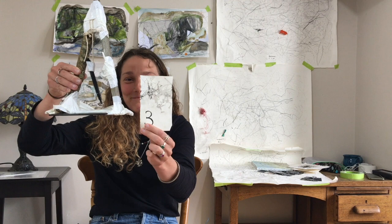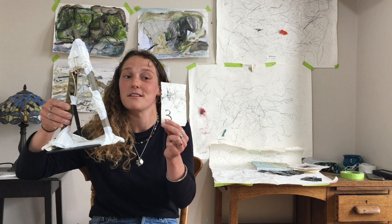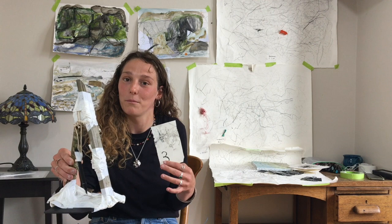This is the drawing from this prototype — object and mark making again. It's really excited me that in wanting to document everything that's so liminal and constantly shifting, this body of water that's so powerful, and being drawn to objects washed up by it — I've ended up making objects to do the documenting. It's sort of gone full circle, which has been really interesting.